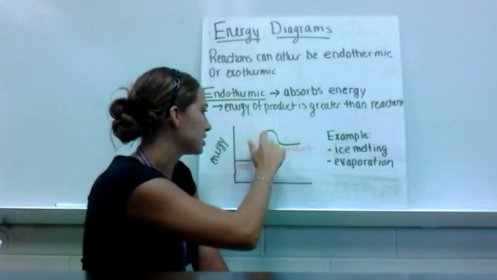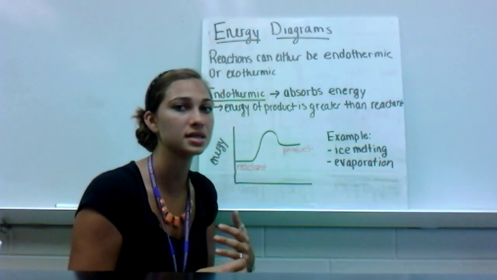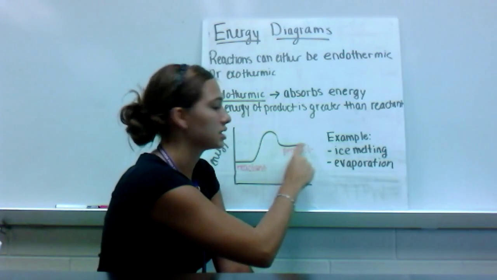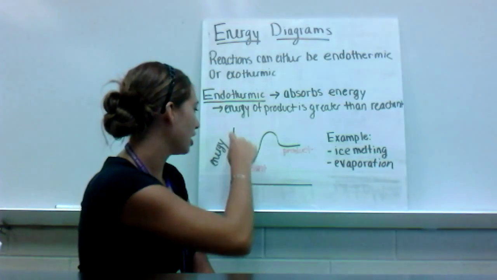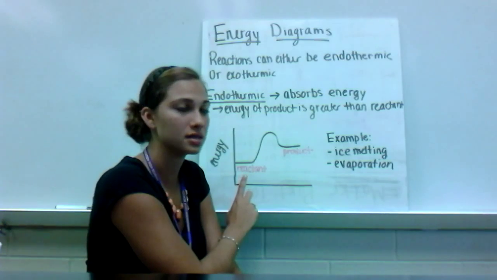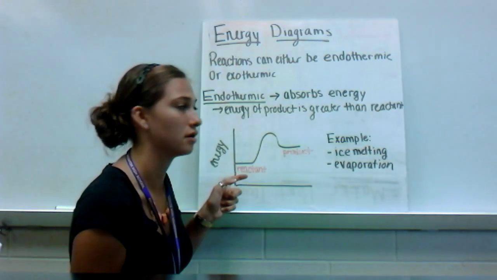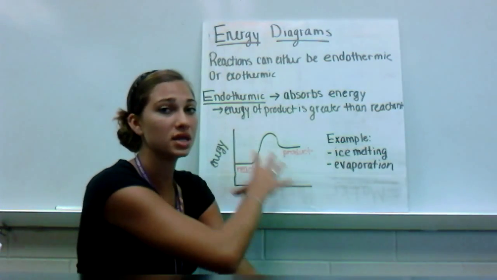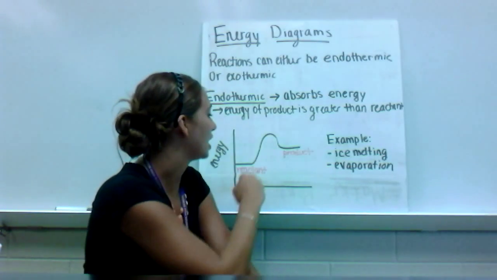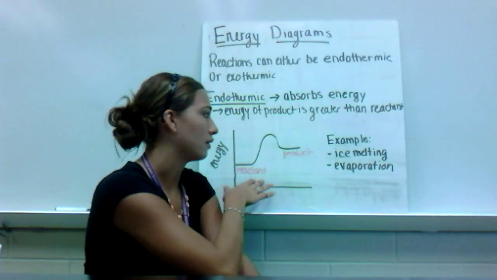Then, all throughout this line here, that shows the process of the reaction. So it's going to be increasing energy, and then we notice that our product levels off right here. If we look on our energy diagram, our product is higher up on the vertical axis for energy. That means that our product has a higher energy than our reactant. Alright, so this diagram, you're going to have to be able to recreate this diagram and know that this is an endothermic reaction because our product has more energy than our reactant.